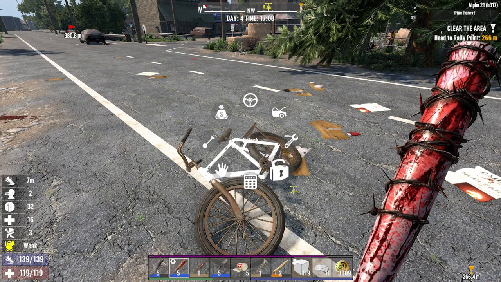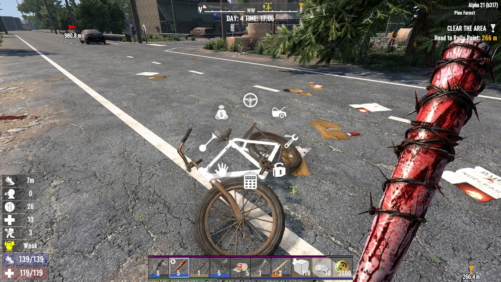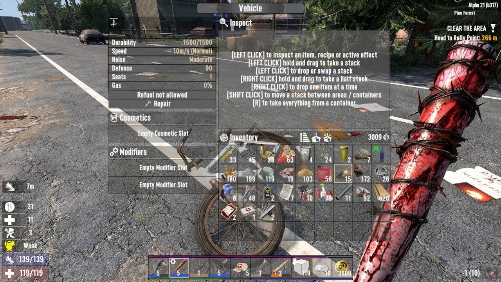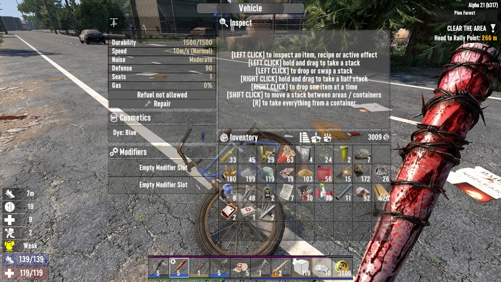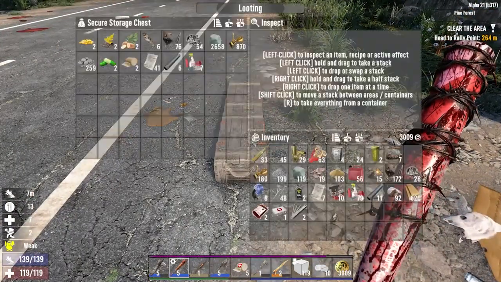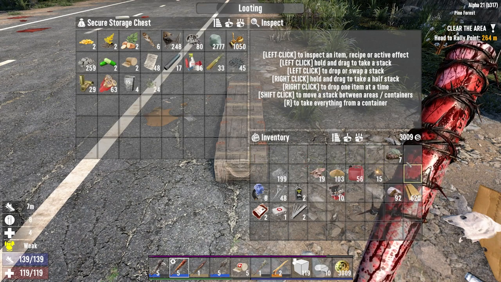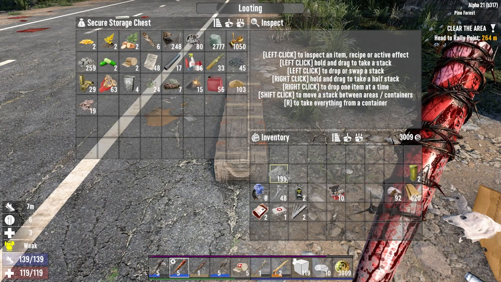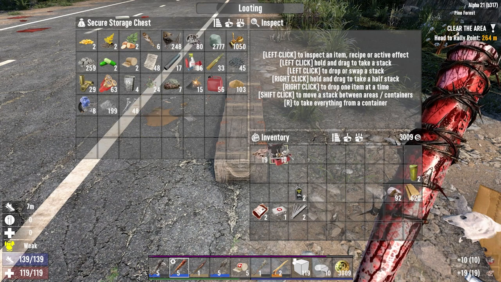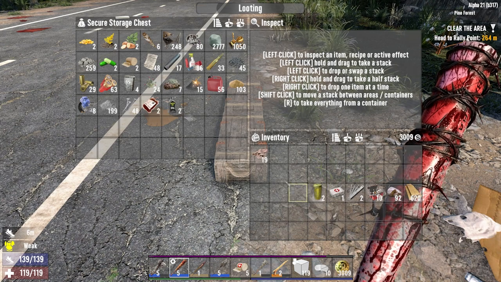Here's how you put color on your bicycle. You go on, not repair, open. Right here you can put modifications to it as well. We don't have any at the moment. Let's unload stuff, which we don't need. You can take all of that. I keep the water. I'm probably gonna need it. Actually, leave the claw, take that. I think baseball bat needs this now. You can take this and this.